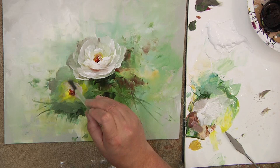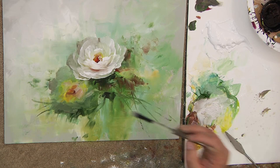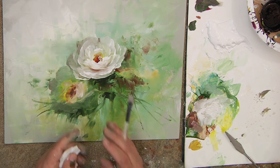Actually, I want to turn this one up a little bit as well, so not turn that down quite so much that way. I want to have it up so the bowl would be pointing up at this angle here. Let's just reset that. A little burnt sienna, a little cool color back into that. So I don't like to line them up, but I don't want this one pulling down too much.